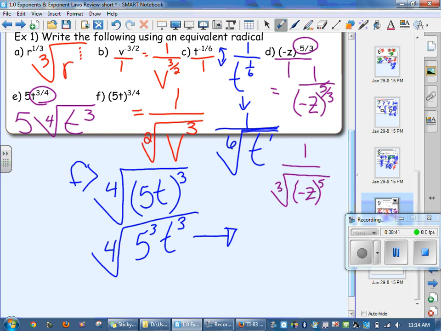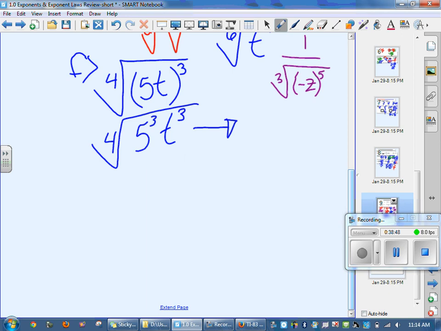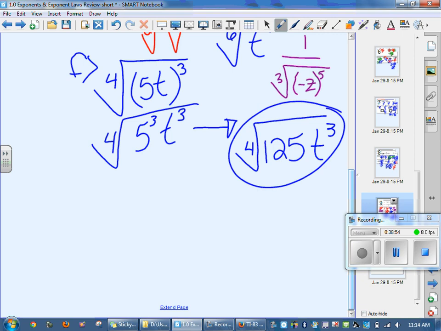Now, which answer is correct? The final answer here is correct. You should solve that 5 cubed under the radical. If you don't, you probably lose a half mark if it's a written question. Any questions so far? No? Okay, last couple of examples.